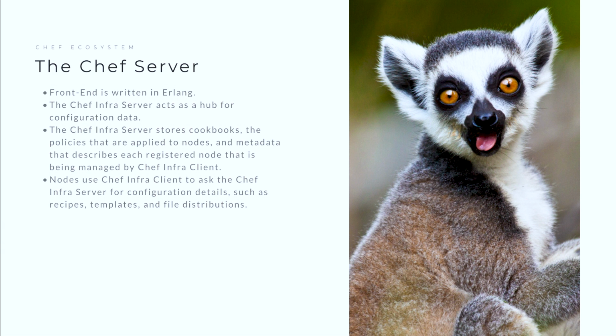So, one of the things here is that this server is going to be storing cookbooks, any of the policies you're going to apply to a node, metadata, all kinds of different things like that. That's all going in the Chef server. And then there's a whole bunch of different things that you can do based off of the Chef server to gather a lot more information on all the things that are running in your infrastructure. We'll get to that because that's a talk in itself, but high level, you've got the Chef server at the top there.